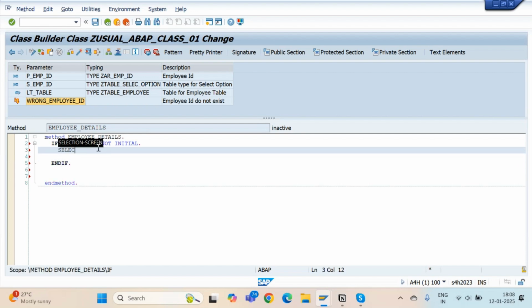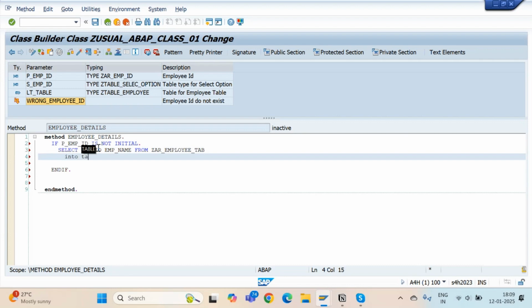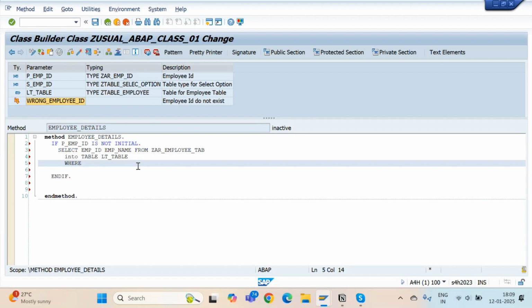So select employee ID, employee name from my table name into table LT_TABLE. This is my exporting parameter LT_TABLE, where employee ID is equal to P_EMPLOYEE_ID.